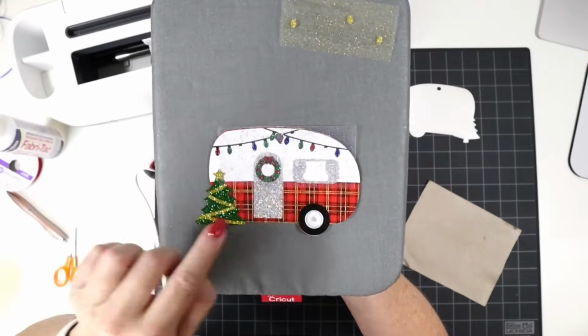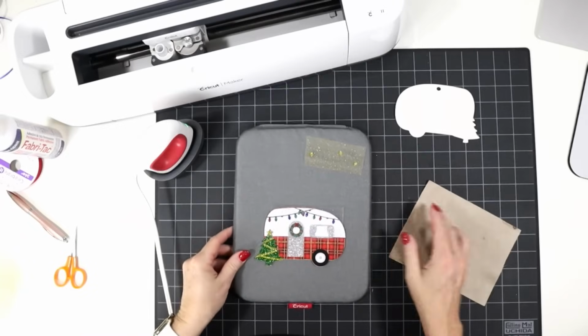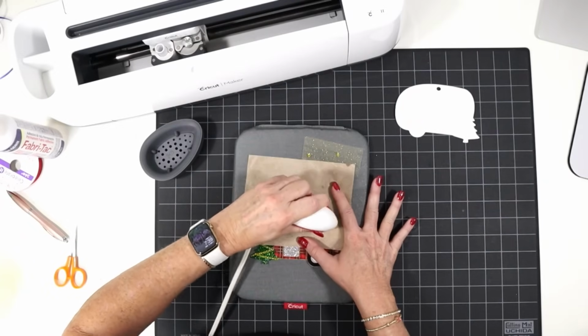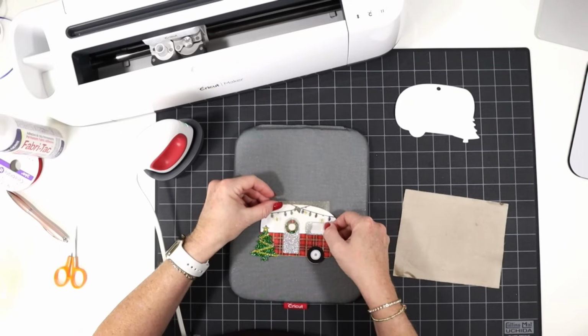I looked and I saw that the blue light bulb was the first one on this side, so now I'm doing the blue layer. And we'll finally do the yellow light bulb layer last.